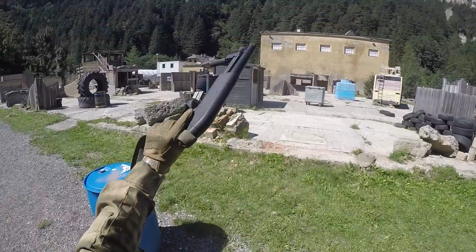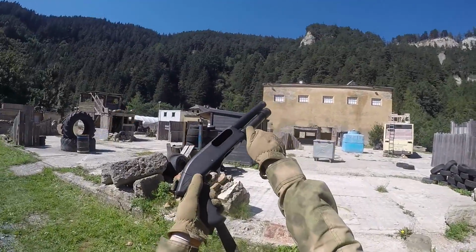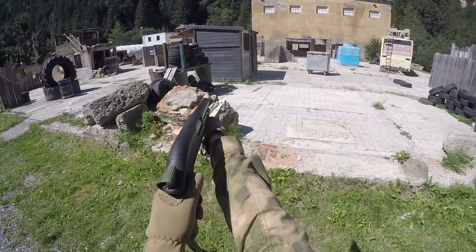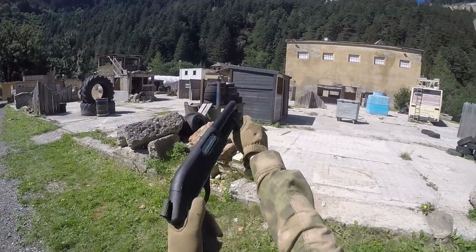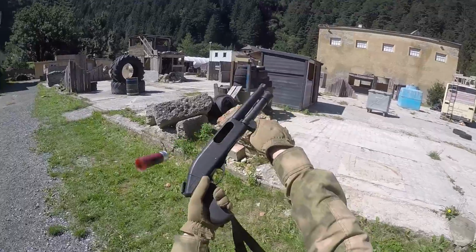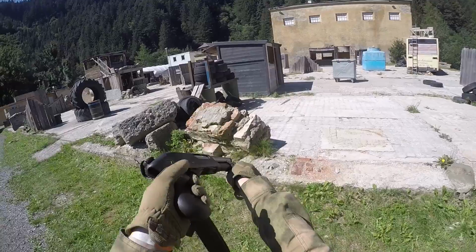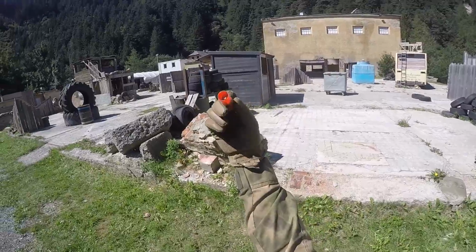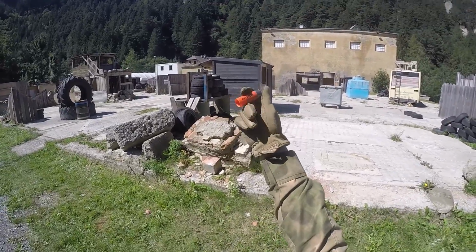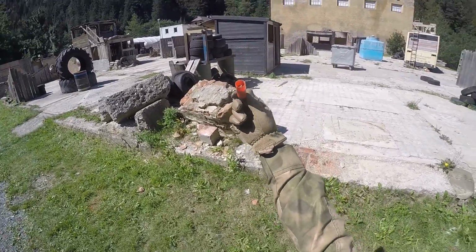Heads up guys, today I'm playing with this zombie killer shell-ejecting shotgun that shoots 12 BBs at once with CO2 power. So it shoots those shells right here. Again, 12 BBs are inside, each shell is filled with CO2. So it is quite powerful actually.